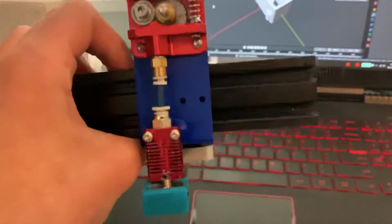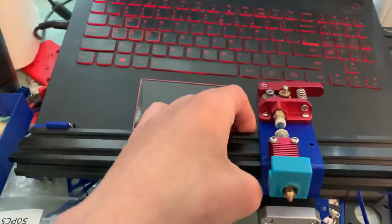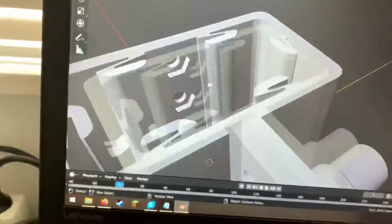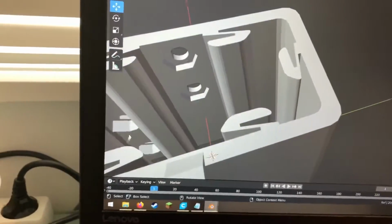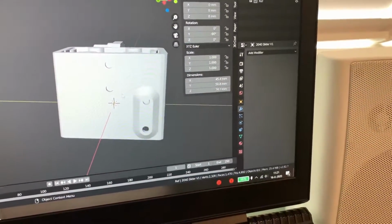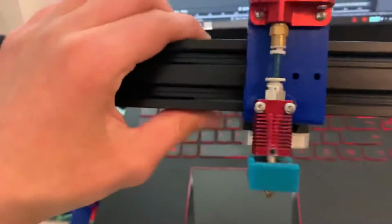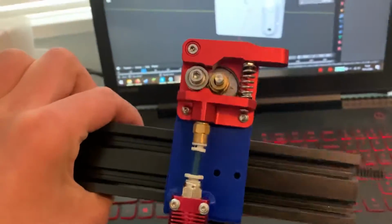So let's explain that. Basically a Creality Hotend mount. You are going to need some M3 nuts for that. Like right here, you can put them in right there. And that's basically where you mount the Creality Hotend, right there. So yeah, very durable because you're not using plastic threads, which are much worse in every which way.